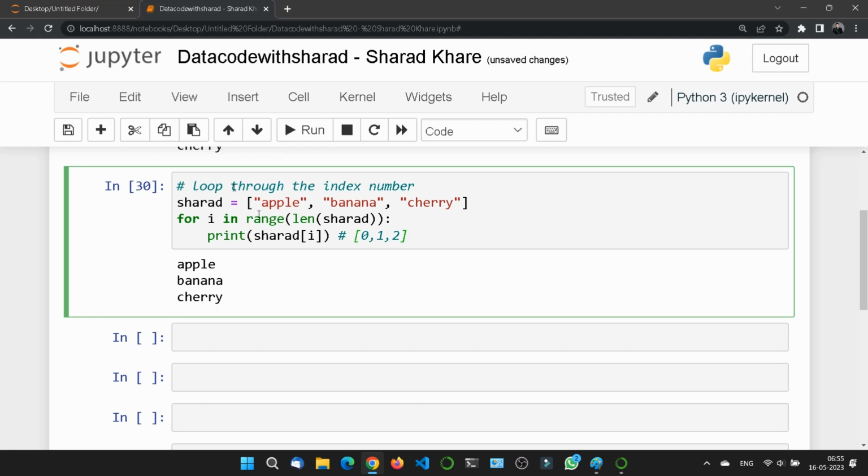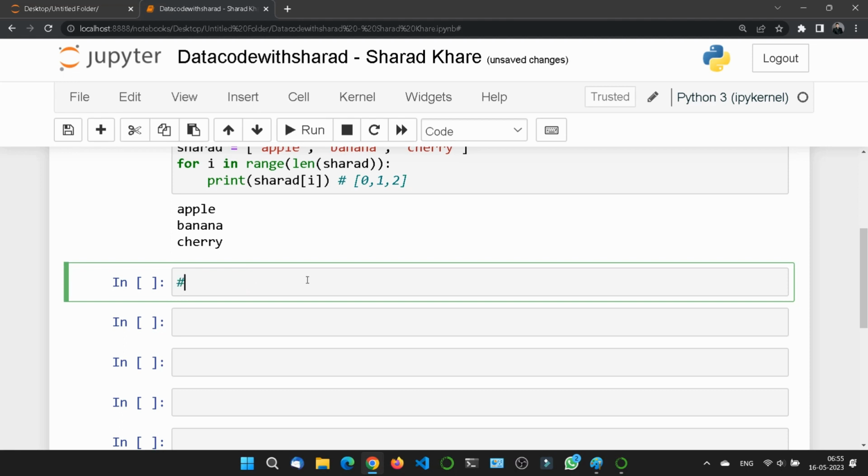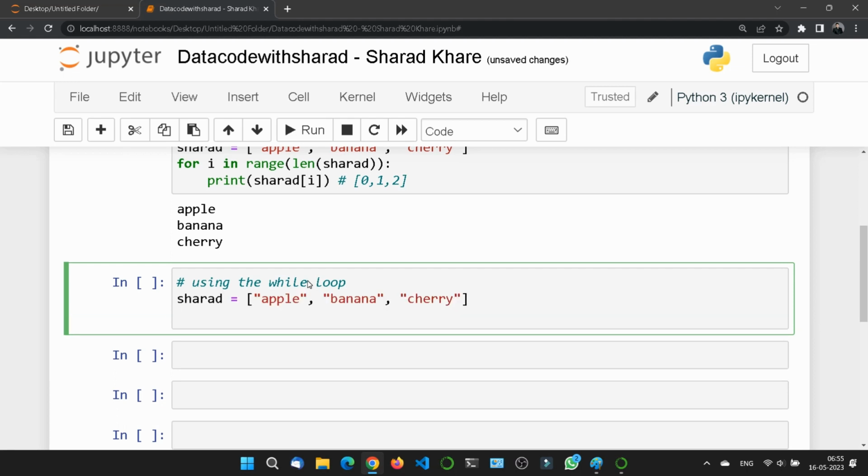Even here we used a for loop. You can do it via the while loop also. Using the while loop, we have a different chapter for the for and while loop. It is just a concept so that it is clear that we can use everything in the list. Okay, here we will use the length function to determine the length of the list, and then we will start with the indexing 0. Then loop through the items according to the indexes.